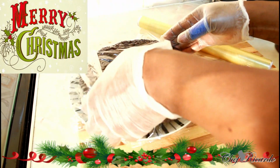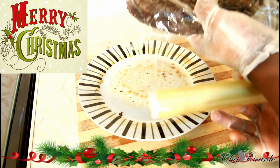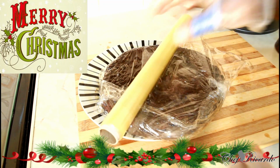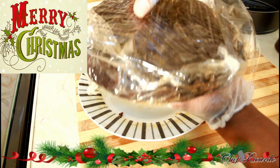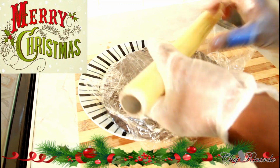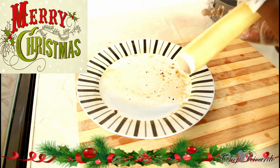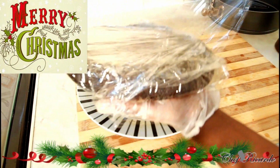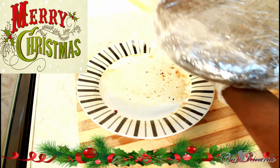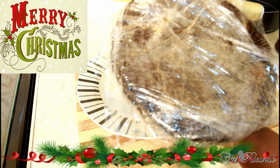I'm gonna wrap the cake because, to be honest guys, I want my cake wrapped the right and proper way. I don't want to be like, why didn't I do this, why didn't I do that. So I'm gonna wrap it and I'm gonna put this down for Christmas. This is not gonna be removed, not until Christmas Day guys. As you can see exactly what's going on right here with the rum fruit cake. So as you can see guys, this is exactly what Chef Ricardo is all about.